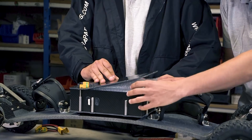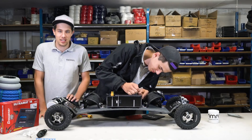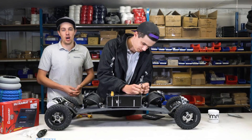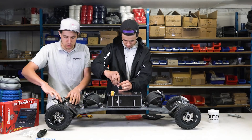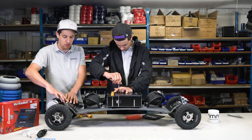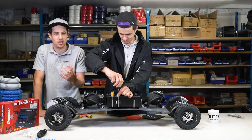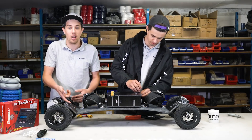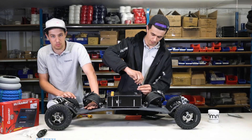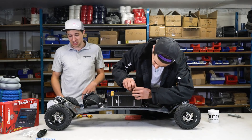So while Andy's doing this, for 2019 Tramper are re-routing the cables. They're going to have a new carbon fibre CNC milled panel which is going to cover up all the cables. The back truck is going to have an 8mm riser so that the cables run in and over the top of the truck itself, and there's going to be a carbon fibre channel which will protect the cables from any damage underneath the board. There's also a groove cut into the top of the board so the cables actually disappear once they go on top of the truck, and there's a nice panel on top. It's all really clean, and when it comes to the 2019 edition it's going to be even cleaner. So it's really impressive how everything is well hidden.